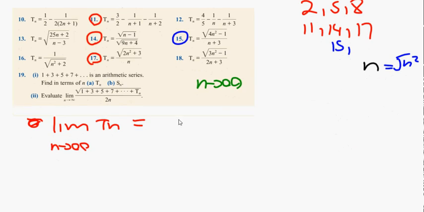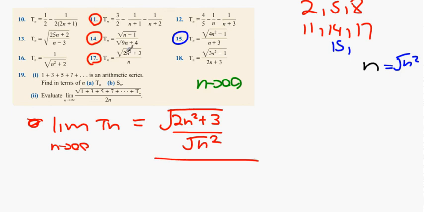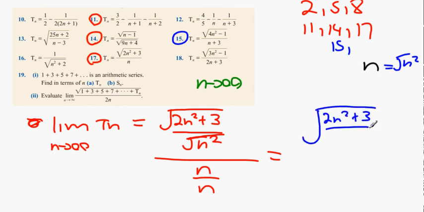So what we're going to get, we divide by n. Remember, n equals the square root of n squared from the last question. So what I can do here is this. I can say that it's going to be the square root of 2n squared plus 3 all divided by root n squared, and now I'm going to have n over n on the bottom, and the n squared is in the square root sign. So what we're going to get is the square root of 2n squared plus 3 all over n squared. n over n is 1.